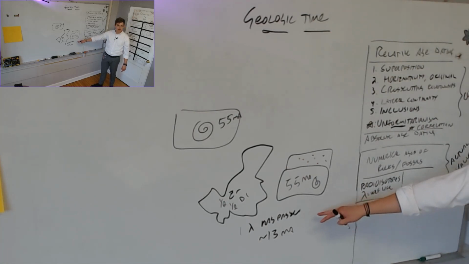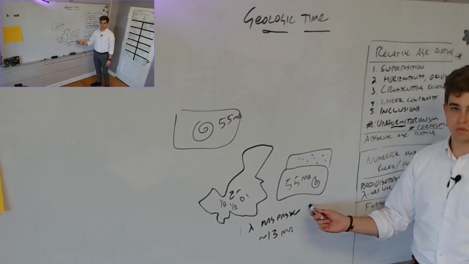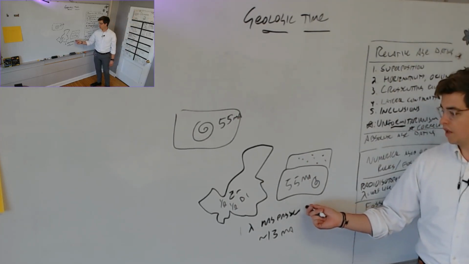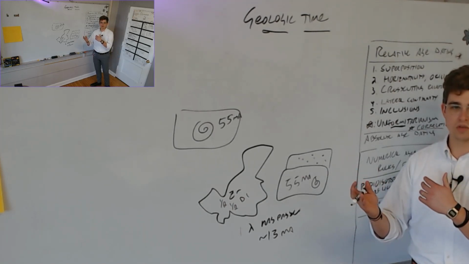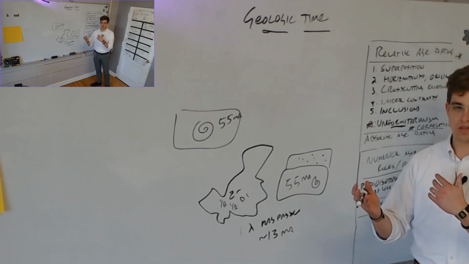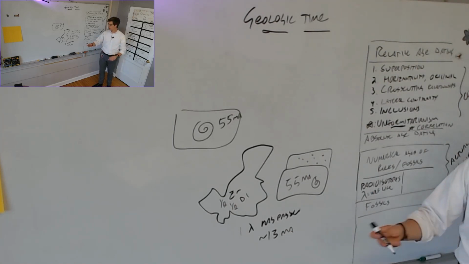Is that the only way? No, there are also things like tree rings and lake varves, which you can look up yourself. But this is the most usual and most common and most effective way that we use as geologists to date rock. The tree ring thing is really not super useful because trees don't live usually even thousands of years. And we're usually dealing with things on the order of millions or tens of millions or hundreds of millions of years in geology. Usually we're using this.